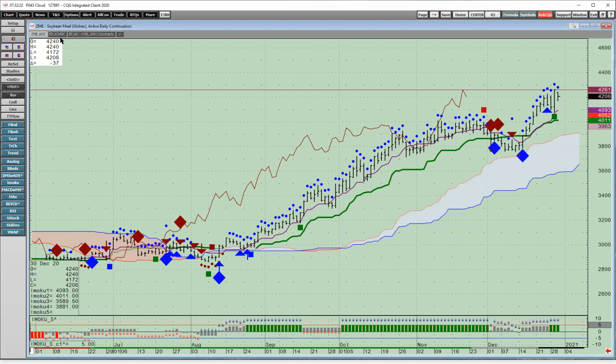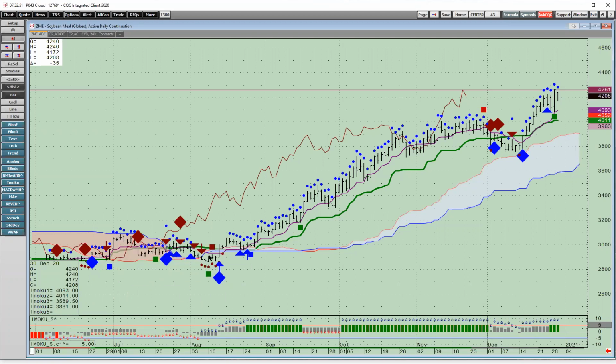Stan, let me interject one thing. So the way I use it visually is, if you go back here, anytime it comes to the bottom of the cloud, that's going to be initially resistance. So if you can see in here, as it comes up to the bottom of the cloud, you don't want to buy that strength initially, but as it gets into the cloud and starts holding and then starts coming back up, it wants to go to the other end of the cloud.